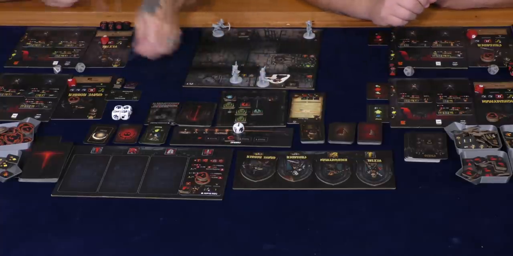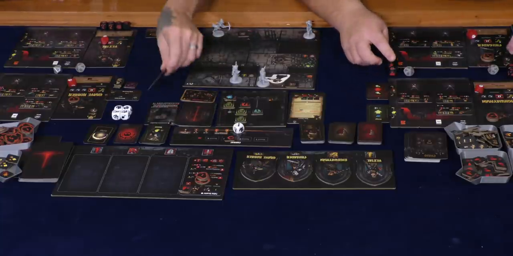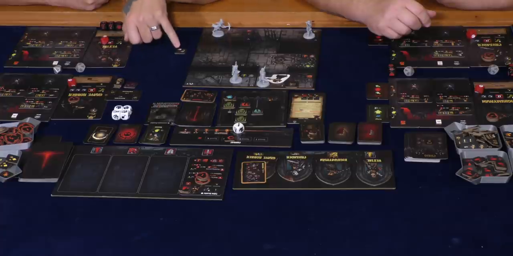Ooh, on to round 3. Getting close here. Oh, we got this. We do have to go get our stuff, though. Yeah, all right, grave robbers first. I'm going to do some grave robbing. So should I go for money or another item? I think we need some items.